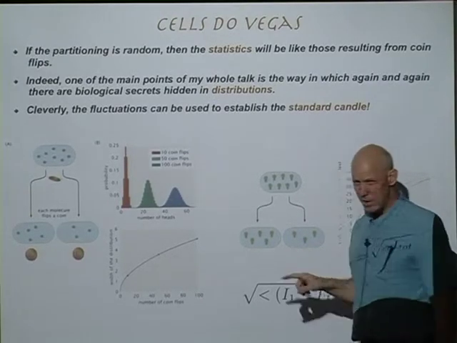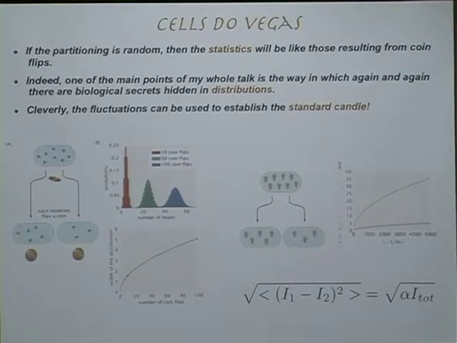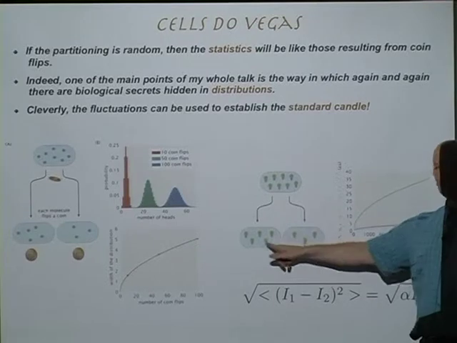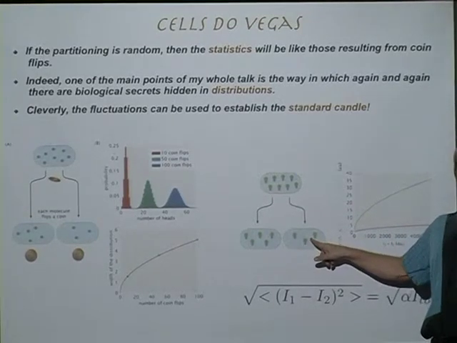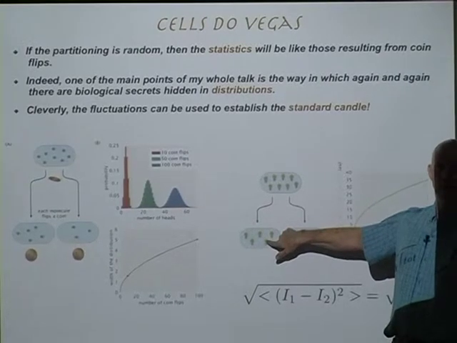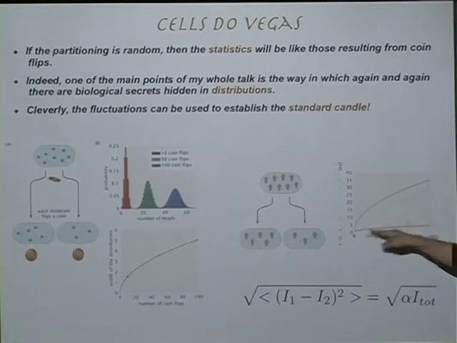repressors. I should note, this is very similar to what Boris just got through telling you. This is basically an urn problem. You reach into the urn, you grab one, and you either give it to daughter 1 or daughter number 2. And you just do this again and again. But the thing is, as you can see here, the partitioning is imperfect. And that means that if you plot the difference in intensity versus the intensity of the mother, you'll get curves shaped like this.